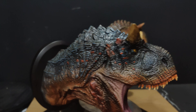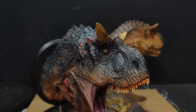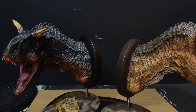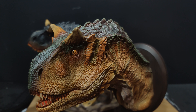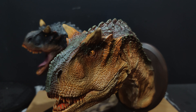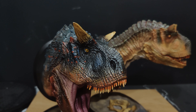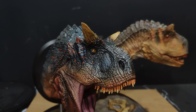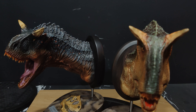It's a little bit quiet on the Damtoys Dino front — they've shown off renders for their Spinosaurus, which looks great, so I'm excited for that. Prime 1 are still pumping out a hell of a lot of Jurassic Park and Jurassic World stuff, which I'm not super interested in because I want to keep my line dinosaur-centric — normal dinosaurs rather than movie dinosaurs. I've got the Prime 1 Triceratops coming just because it looks like a good Triceratops piece. Their new Mosasaur from Jurassic World is just stunning — but I'm sure it's going to be stunningly expensive as well.